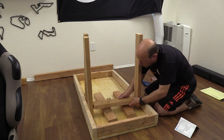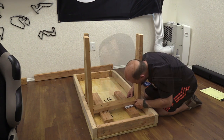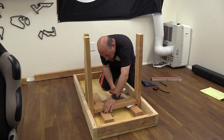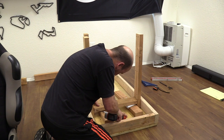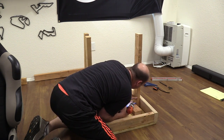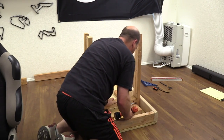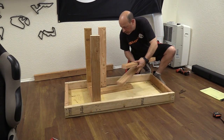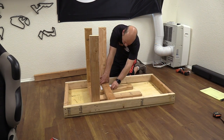Now it's time to cross brace the uprights below the deck — this will also support the deck and the pedals. I have a pre-cut cross brace at 18 inches that fits between the front pair. It's a little trickier because you have to screw it in at an angle, and I want it flush with the top of the bottom square to support the deck. After marking the height and shimming it in position I screw it into place. A similar pre-cut piece at 19.5 inches fits between the single support and the left-hand side of the square.